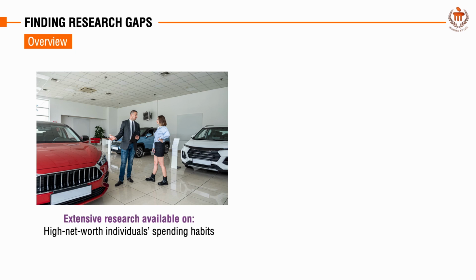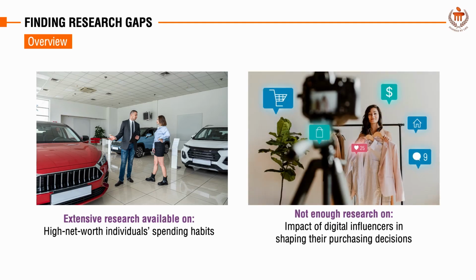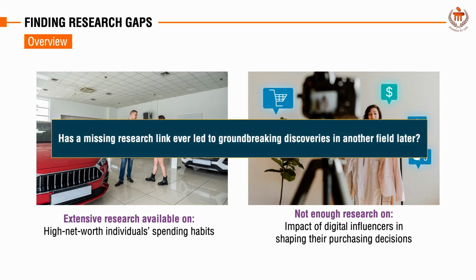Imagine while reviewing the past studies, you noticed extensive research on high net worth individuals' spending habits, but little focus on how digital influencers shape their purchasing decisions. You sense a gap, but are unsure if it's worth pursuing. So, question for you: has a missing link in an earlier research led to groundbreaking discoveries in another field at another point of time? Can you think about one such instance?